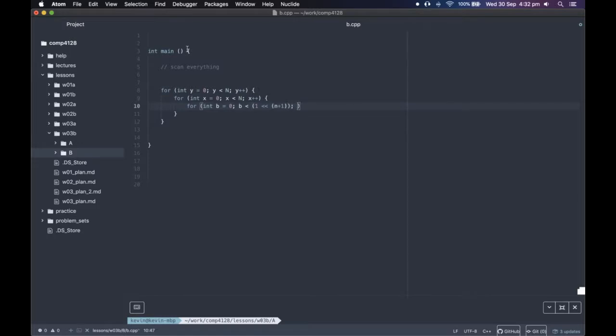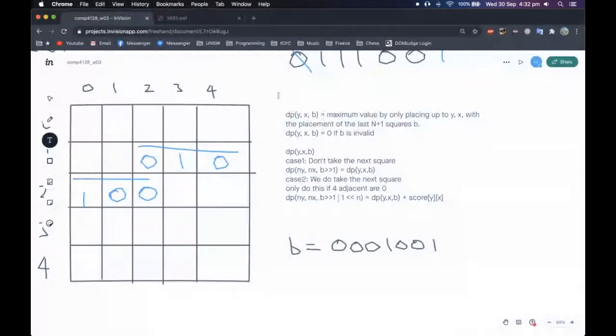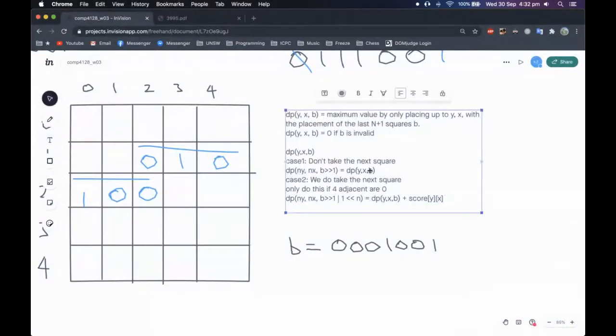That'll consider every single permutation of placements for the last n plus 1. Then we'll calculate the next square. And what we're going to do is just grab what we got before and copy paste that in.